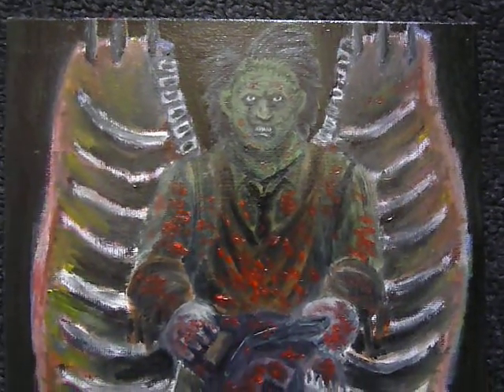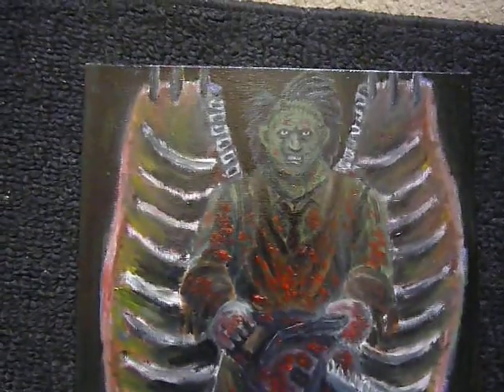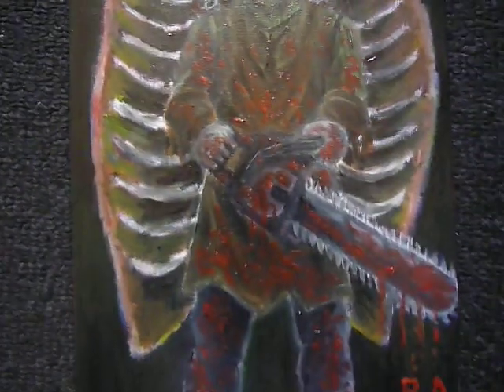I enjoyed this incarnation of Leatherface, and I enjoyed the remake — and it's a prequel, of course. I hadn't done this Leatherface yet, so I figured this would be a good way to do it. And just for some added symbolism, these carcasses could represent angel wings, so to speak — maybe Leatherface is just an angel of death. It's not out of left field either, since it's kind of reminded of that scene from the remake where he's chasing one of the main characters through a slaughterhouse, going through this maze of carcasses. So it's pretty canon.